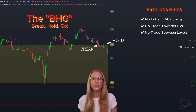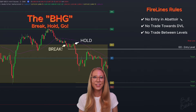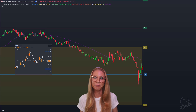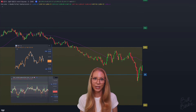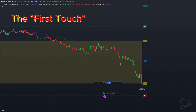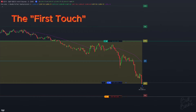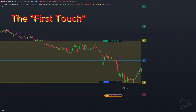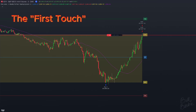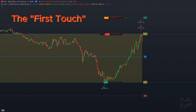We trade to the next target and place our stops at the hold level. The third setup is higher risk, and novice traders may not love it as much, although I've been having some great results when pairing this with other things I'm watching — like the ES's correlation with the VIX, the tick index, and other market internals. This entry is the first touch: it's as simple as placing a limit order at a fire line that has not yet been touched to play a reversal. We can target a fire line including a dynamic fire line, but the stop loss is more discretionary, and I've been basing it on the risk to reward to the next target or on the strength of the level from my own analysis of higher time frame charts.